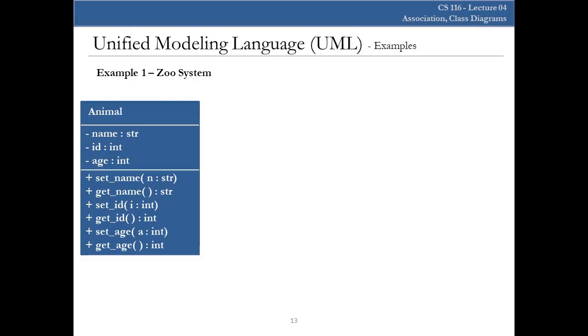Now getter methods do not take anything as input parameter. They just return the value of an attribute. So you can see that the round parentheses in front of the getter functions are empty because they don't take any parameter. But after the colon, I have specified a return type. For get name, it will return the name, which will be of string type, so colon str. Then for get id, it's colon int, and for get age, it's again colon int. So this is the first class defined in UML way.